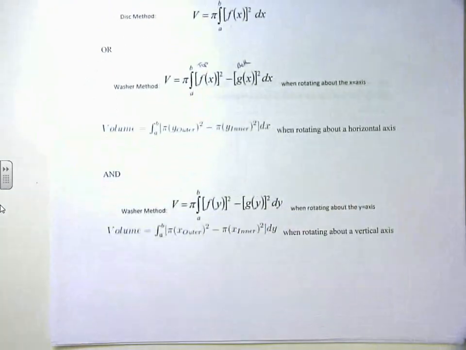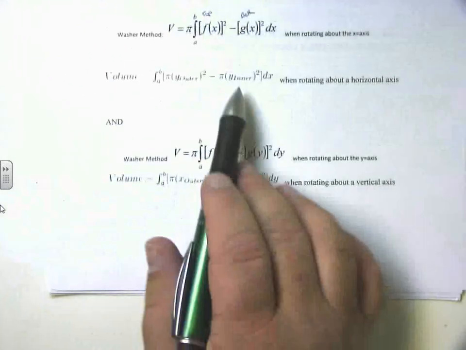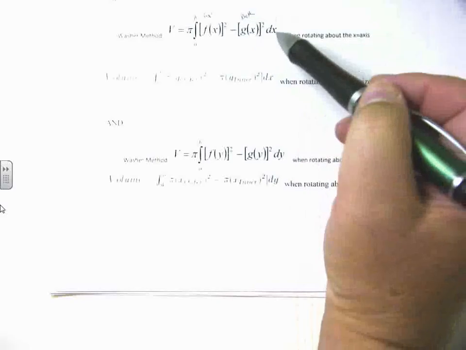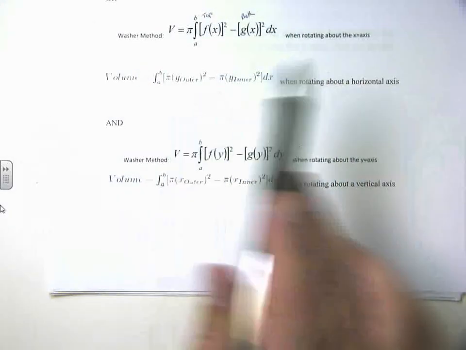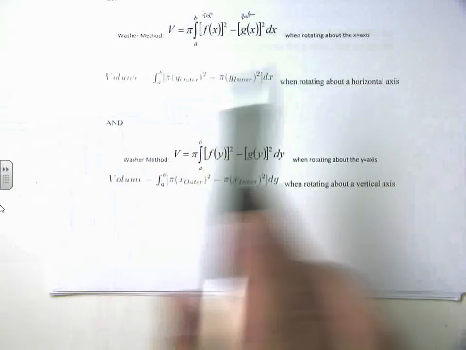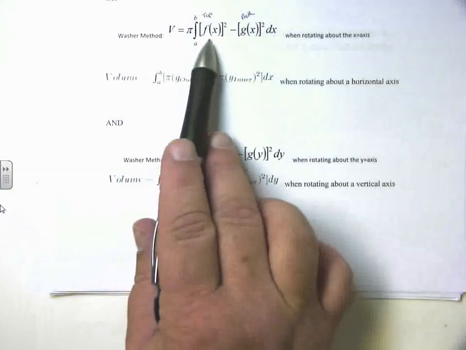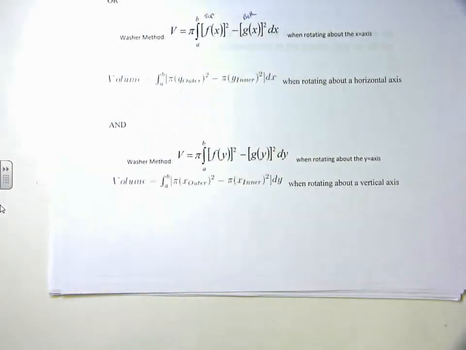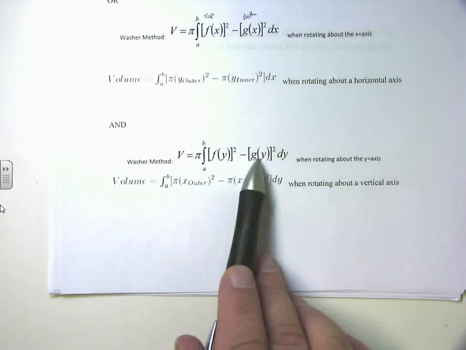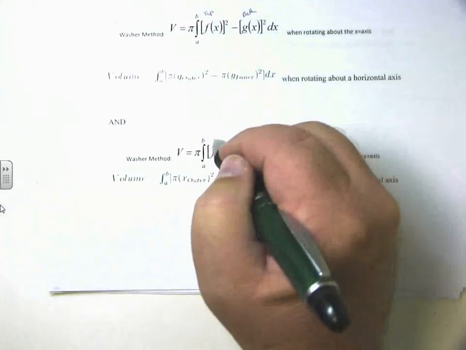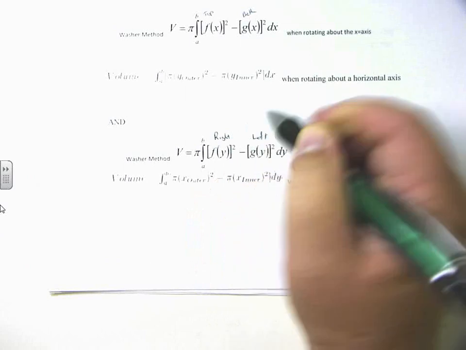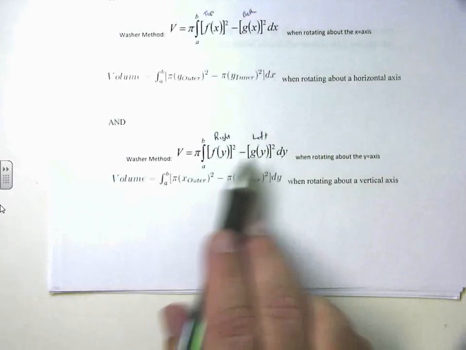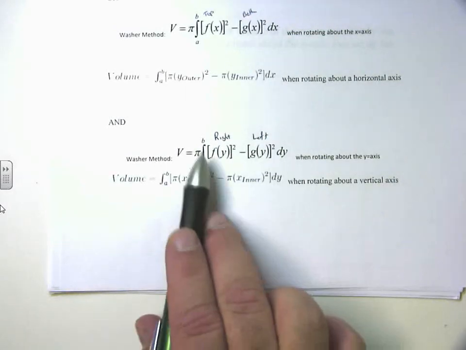As we look at this, like I said, we can do top and bottom dx. But if we decide we want to rotate it around a particular y-axis going this way, the functions have to be in the same axis as the region for the disk washer method. So if I have functions in terms of y, dy, this would be more like the right squared minus the left squared. But that would be dy, which means I have to have functions in terms of y, and these would have to be y bounds.